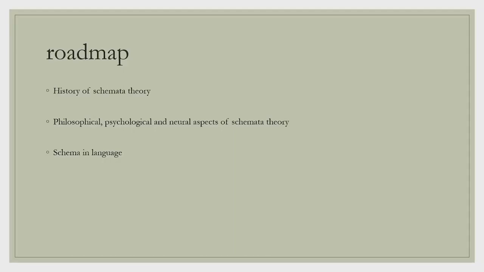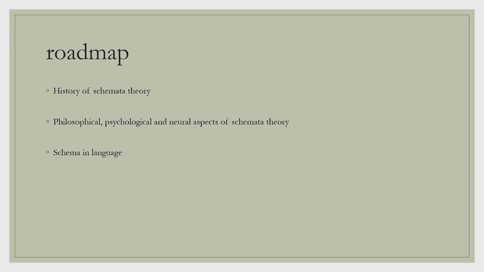So, roughly we will call this the image schema, because in as far as language is concerned, this is the term that we use. However, there are many other names. This is called schema, the schemata theory, then there is also a name called script and so on and so forth. So, the history of schemata and schema theory is very long, and the contribution of various disciplines has actually shaped it to where it is now.